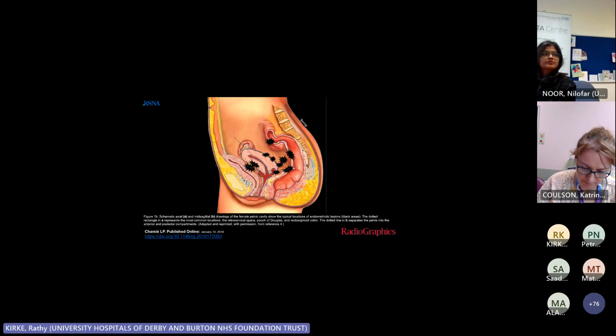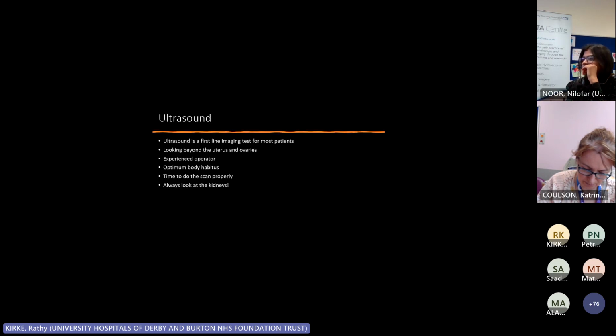On the sagittal view, I'm going to use a laser pointer. You can see endometriosis here between the bladder and the uterus, commonly seen along the posterior aspect of the uterus. This is one area where it's really common to see endometriosis, but we're still learning how to image it the best way we can. Also the rectovaginal septum and the surface of the pelvic sigmoid. So it can effectively be seen anywhere.